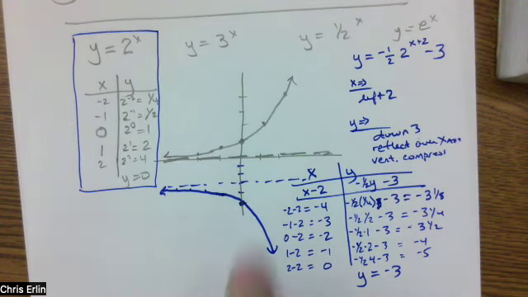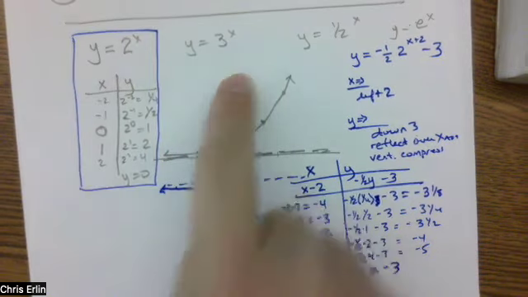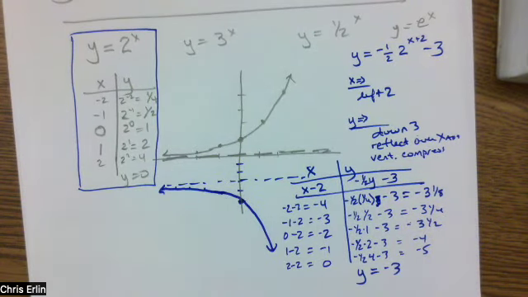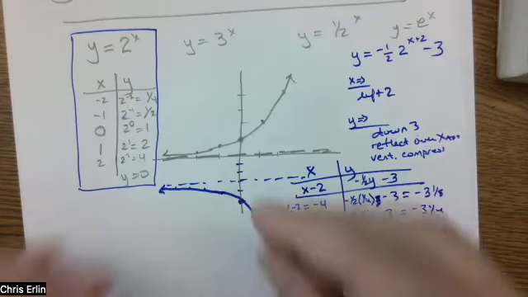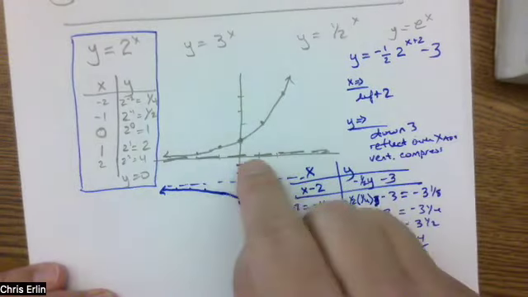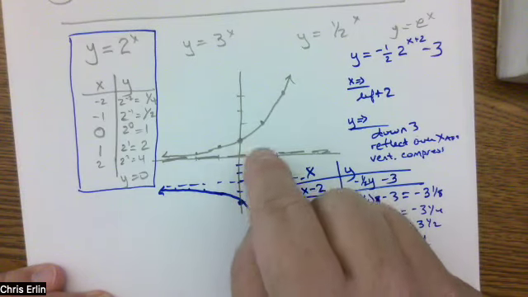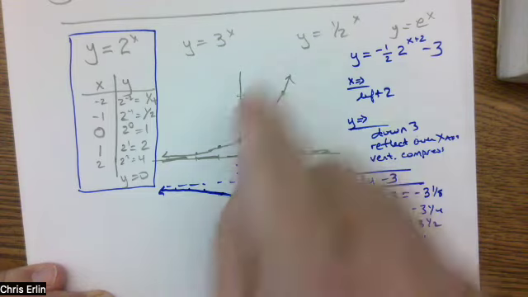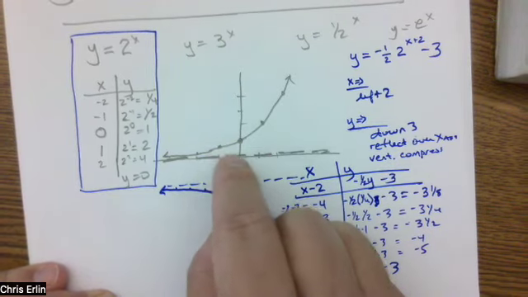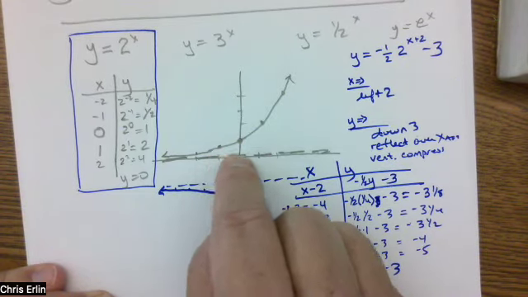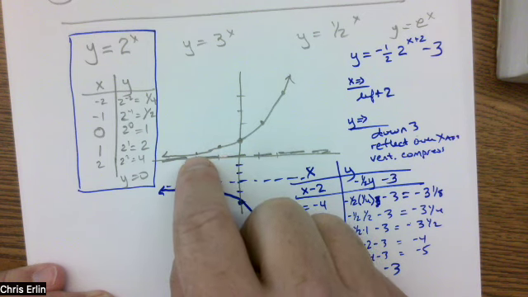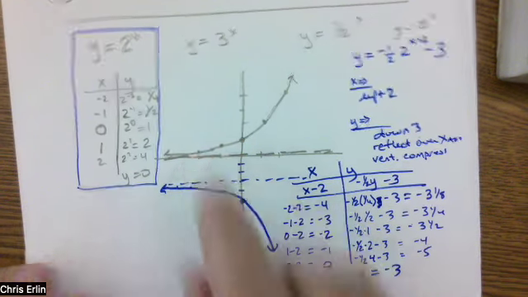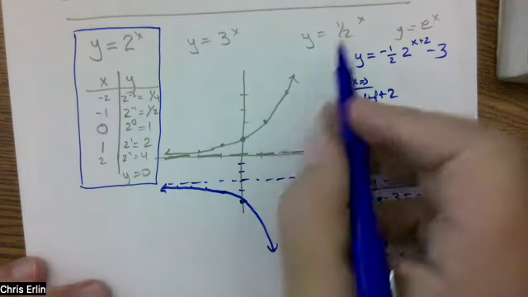How would this change if I had like y equals 3 to the x? Would it look kind of similar to this? It would. It would just be a little bit more extreme. Instead of going over 1 up 2, it'd go over 1 up 3. Instead of over 2 up 4, it'd go over 2 up 9. -1 1/2 versus -1 1/3. -2 1/4, -2 1/9.